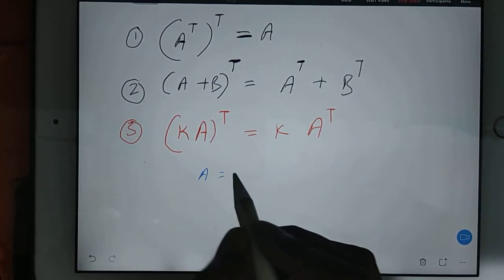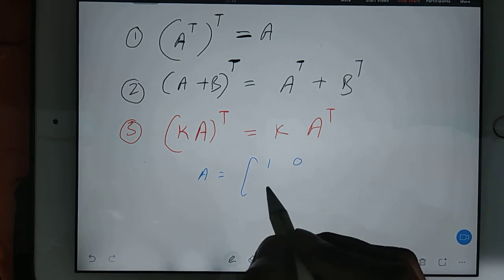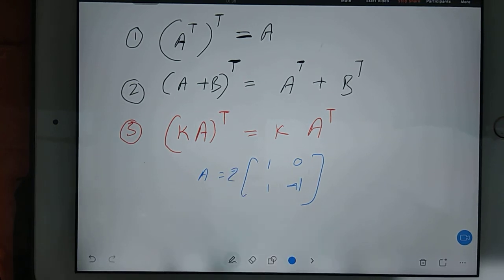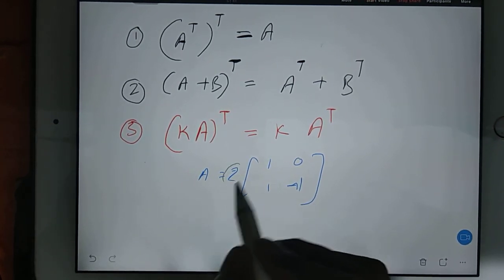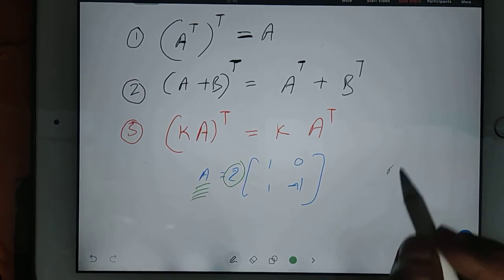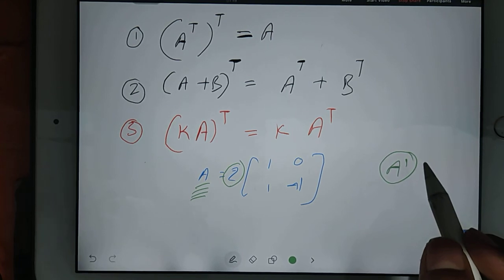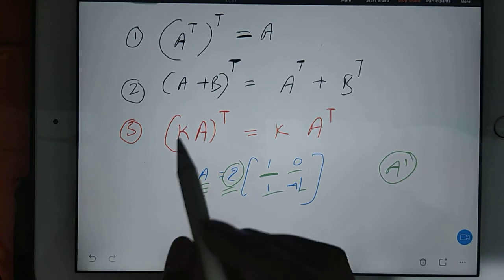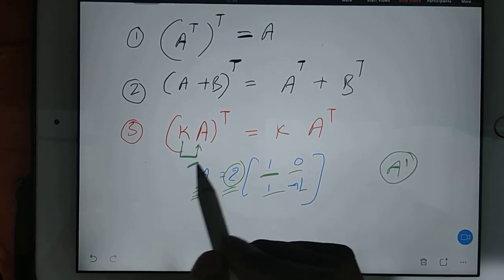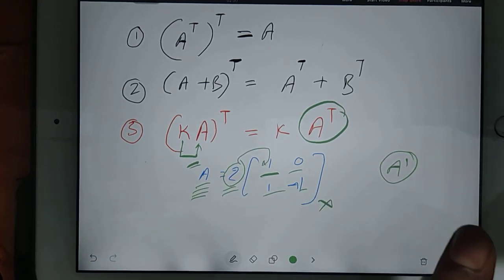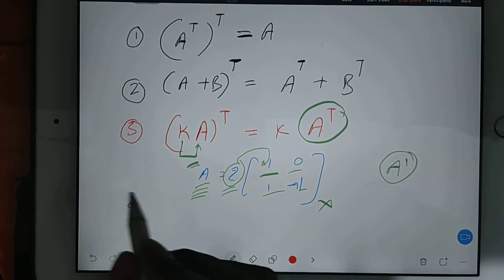Suppose you have the matrix A equal to 1, 0, 1, minus 1, 1, minus 1, and suppose you are multiplying with any number, 2. If you multiply with a common number 2, then whether you multiply it into matrix A or you multiply this number into the transpose, it does not matter. This number has to distribute to all the numbers. So whether you multiply the number into the matrix directly, or first find the transpose, meaning change the order, and then multiply, it has to distribute to all the elements. That is the sense.